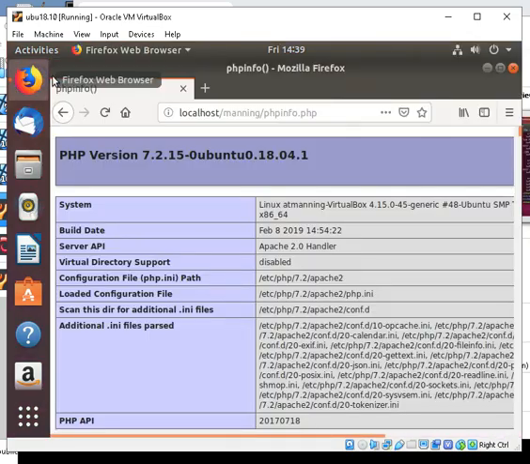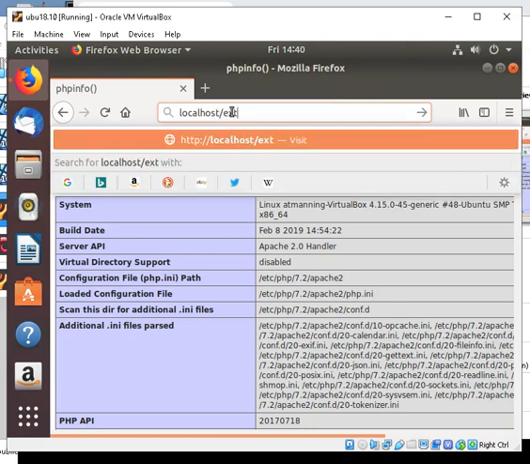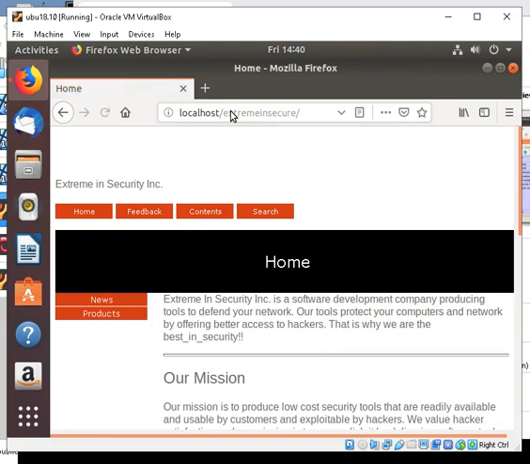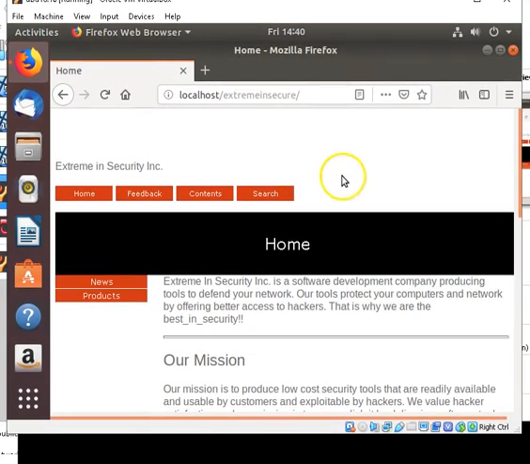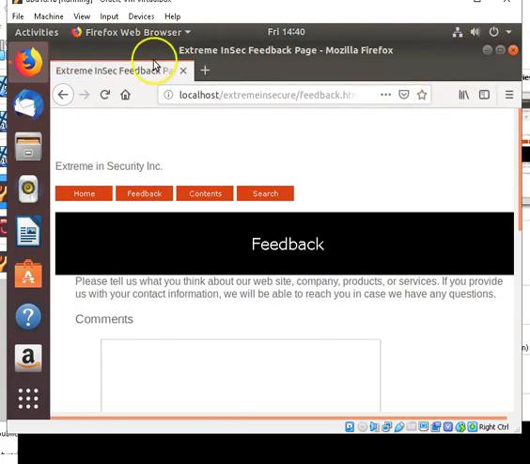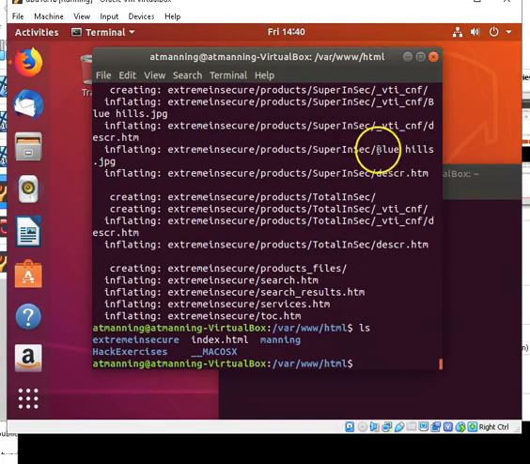So that means up here I should be able to browse to that location. Instead of Manning, it's right there under html. So extreme insecure. If I've spelled everything right, there I get the website. And I know at this point that it's at least showing HTML. I don't know whether it's doing PHP yet. I have to find out what part of this page will send me to the PHP script that I have already looked at and I can tell is insecure.